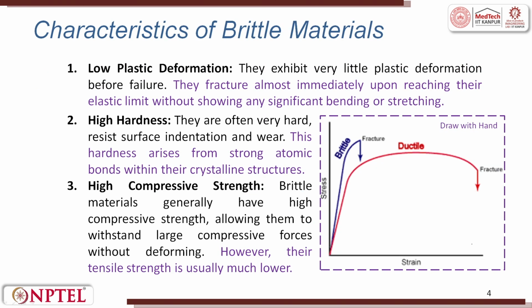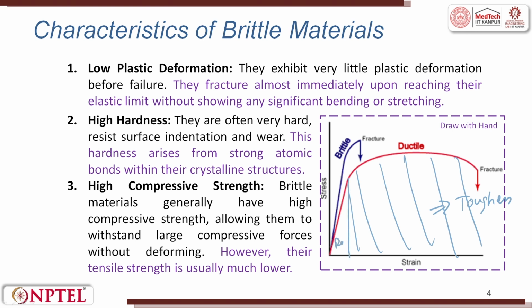So, a stress-strain graph. The area under the curve is where we talk about the toughness property. And if it is within the elastic region, we talk about the resilience property. Resilience for rubber is very high. And this is where we try to take the Young's modulus, within the elastic limit.